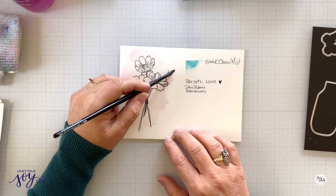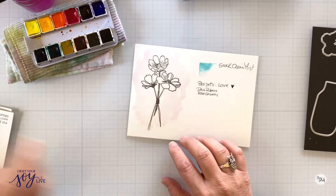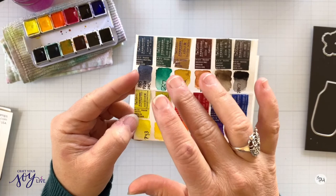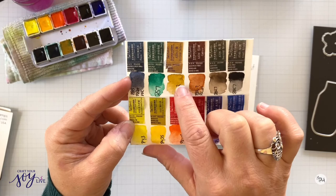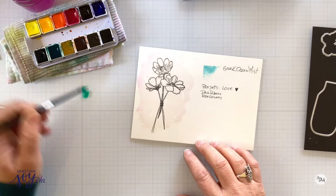So I'm going to start in with some of the green. Now, in this set, we're going to do a little color mixing. In this set, I've got a green that's not like a botanical green. This is PG7, so this is a phthalo green. I'm going to mix it with a little bit of this yellow ochre to get more of a color that's closer to a green that's for botanicals. So I'm going to take a little bit of that color and put it right down here on my mat. Let's do a little bit of color mixing.